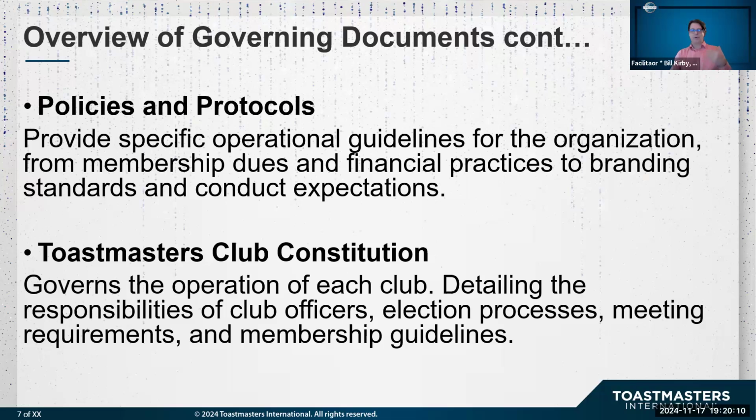If discounts are to be offered or fees frozen, that's up to the international organization to decide, not at the club level. That $60 that we pay every 6 months is unchanging unless ordered by Toastmasters International. Where a club might have flexibility is in the amount of fee that they charge in relationship to its own operating expenses. Some clubs get their space for free. Some clubs are exclusively virtual. Some clubs have very little to no operating costs, and others have quite expensive operating costs because their rent is $400 a month or $1,000 a month. And that can get quite expensive for a Toastmasters club, and those costs have to be mitigated in some way.